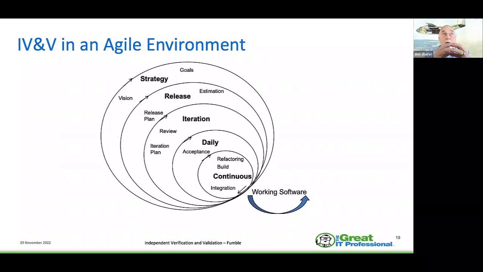This is the typical life cycle for an Agile environment. And you, as the Agile developer, as the builder of this, have got to decide where you want to do verification and validation within this life cycle. Critical that you do that. It's not a given that it is going to be in there just because somebody waves the magic Agile wand and says everything's going to be Agile and fine.